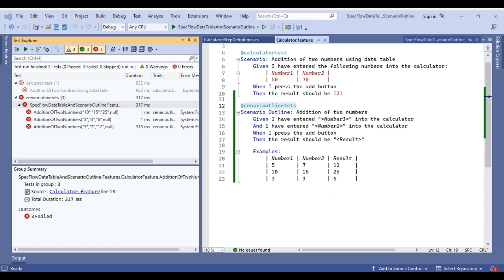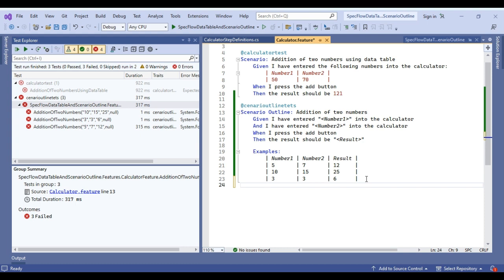Efficiency: you can test multiple sets of data with minimal duplication. For example, if you go to that particular test case and you want to add one more test case here, what will we do? We will just add one more row here. Let's say I want to add 4, 5, which should give me 9. I will put it here. So it's very easy to extend this functionality and get all the coverage of that particular scenario.